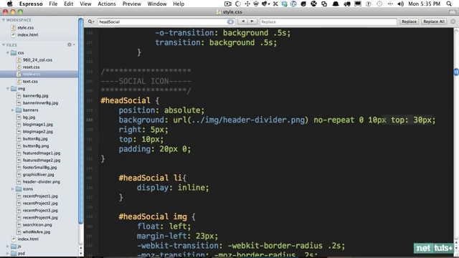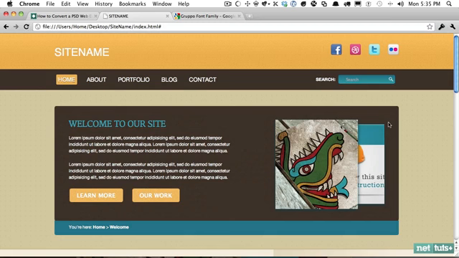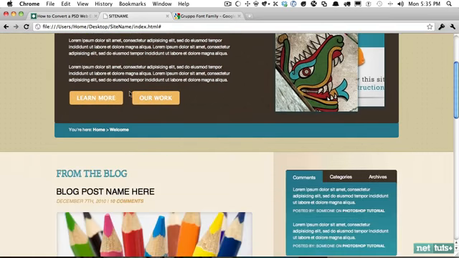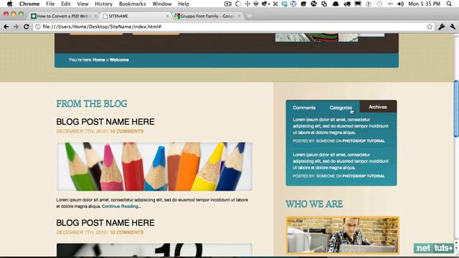And make sure I clean this up, sorry about that. And now we have that background, pretty easy. Okay, let's see what else we want to do. I don't want to do too much more. You can clean this up on your own. This is just a tutorial, but we have everything lined up.